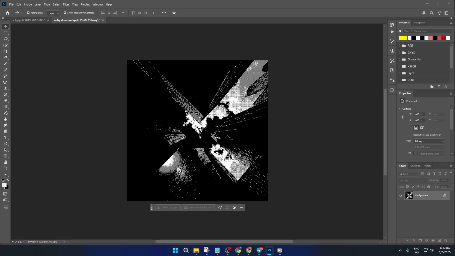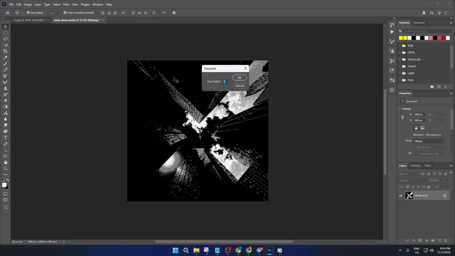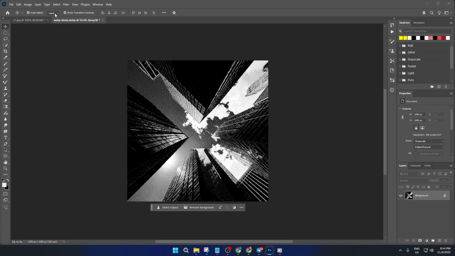Don't worry if your image suddenly looks a bit abstract. This is exactly what we want. You'll see a patterned black and white image, full of texture and graphic flair. From here, you can leave it monochromatic, but if you want to bring back some color, here's how. Switch the image mode back to grayscale, if it isn't already, then go to Image, Mode, RGB Color. Now, you're ready to colorize your bitmap.